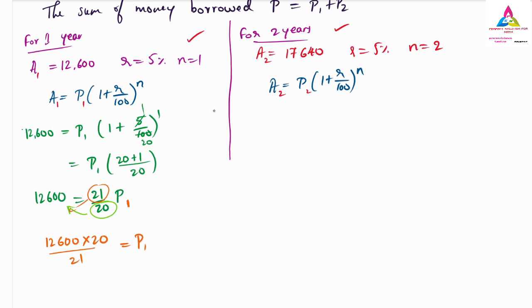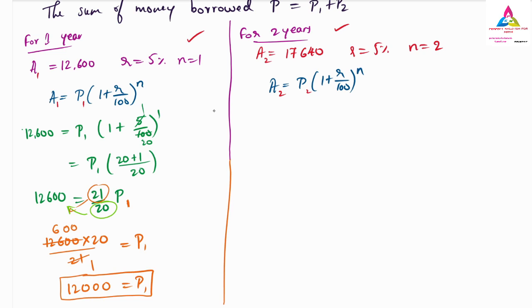So for the calculation part, if it is possible you can divide it. If you know the table of 21, 21 ones are 21, and 21 sixes are 126. So you can calculate it and you will find it is 6. 6 into 120 is... 6 into 20 is 120, and 2 zeros we have here, so 600 into 20, so it will become 12,000. That will become the principal amount for the first year. So the first year principal amount, that is the 1 year principal amount, will become 12,000.